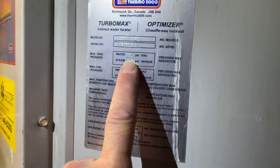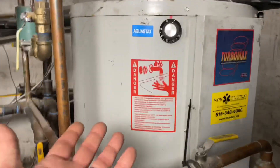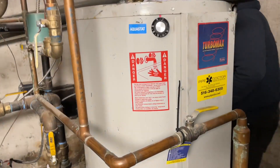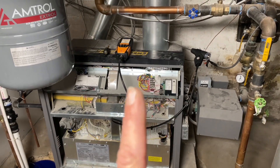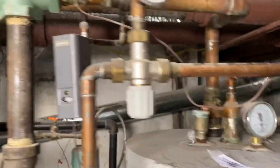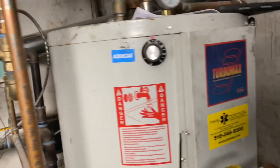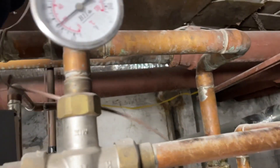We have a 400,000 BTU boiler. I tried to find the BTU requirement for the indirect but the label wouldn't show it. Obviously it requires a massive amount of BTUs — not like a hundred thousand, which would be a quarter of what this boiler could put out gross. I turned the aquastat back on and set it to 180°F. There's a mixing valve and what looks like a recirculating line. The valves are open and we're getting hot.